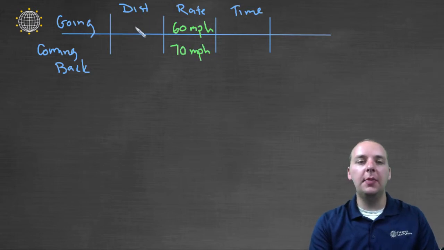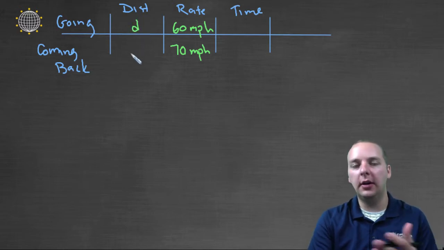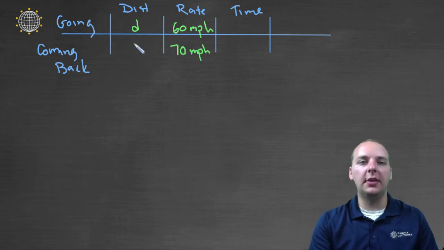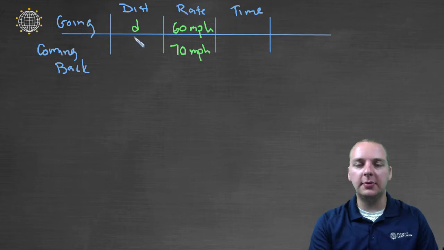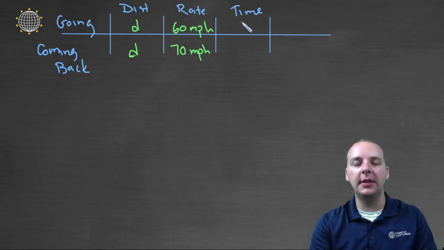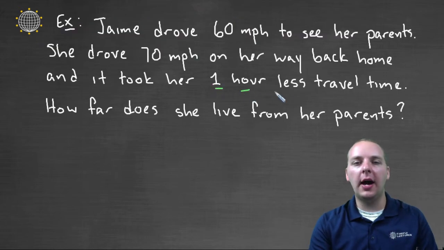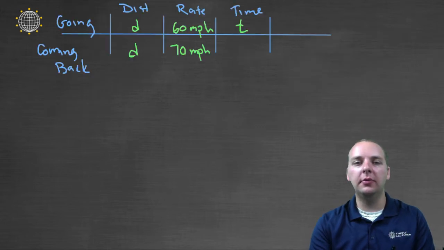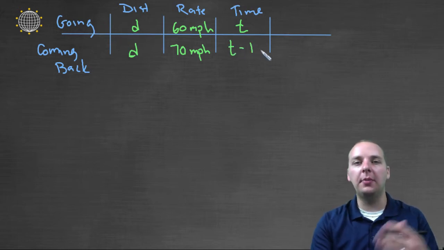Alright, now it did not mention anything about distance, so I'll call the distance d. I don't know what the distance is, so we'll just call it a letter. Now here's one observation I think we can make though. Whatever the distance going to her parents house is, then I think it's safe to assume that it would be the same distance coming back. Alright, now I don't know how long it took her to get to her parents house either. So I'll call that t. But what I do know is that it took her one hour less travel time coming back. So however long it took her t hours going, it's going to be t minus one hours coming back, because she's driving faster.